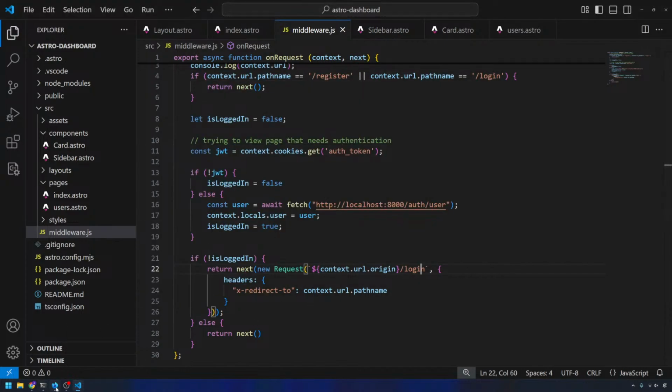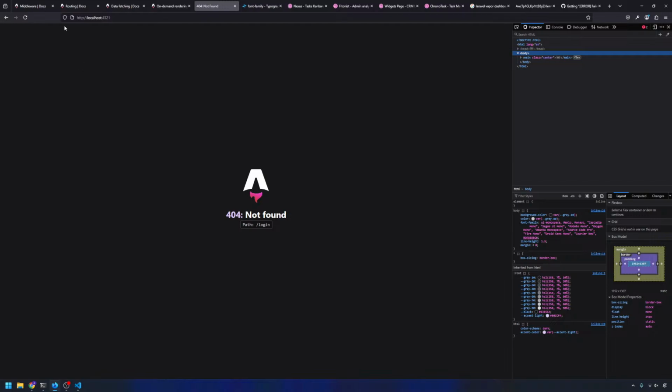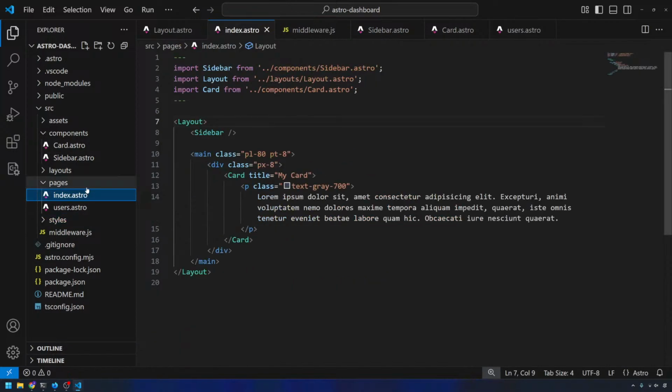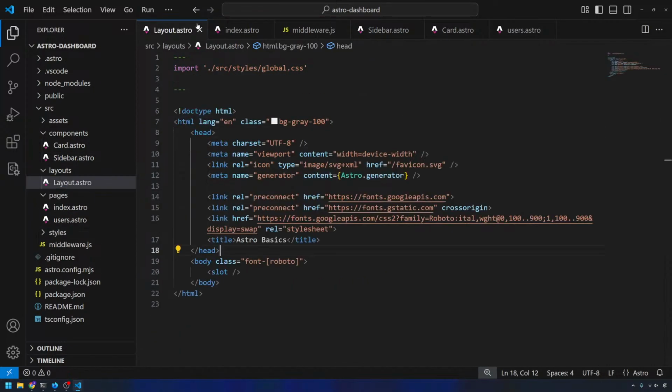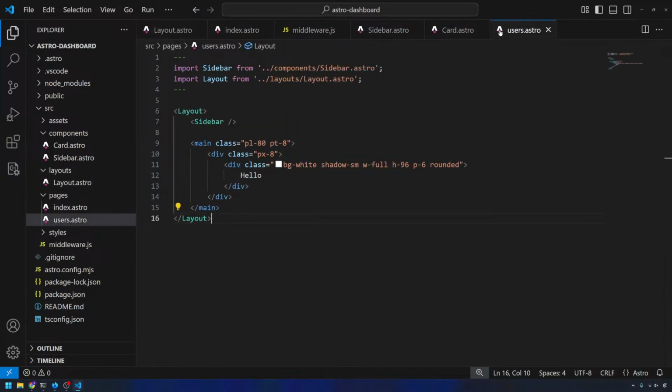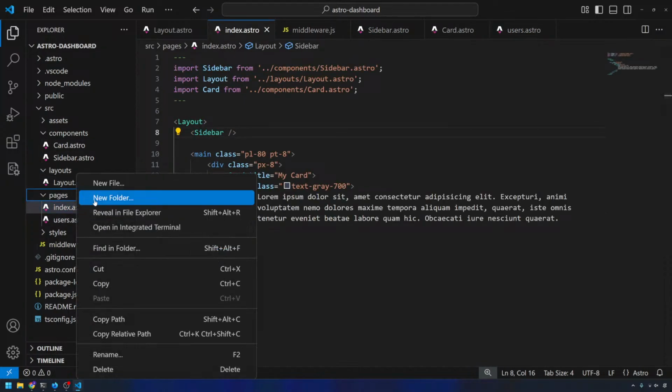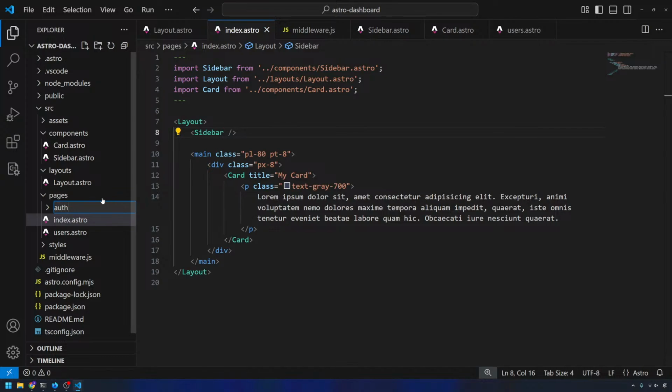Hopefully there's no issues with that, but let's see. 404 not found, which is to be expected because we don't actually have a login endpoint yet, or page. But that should work, which is good. So pages, I'm thinking that we just have auth pages, I guess. So I might need to do a bit of changing here. I was going to do something like a new folder and then auth. Maybe that would be better, sort of nicer. Yeah, we'll do that because I do quite like that.